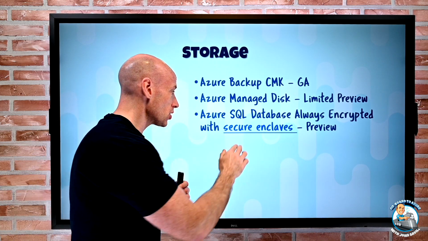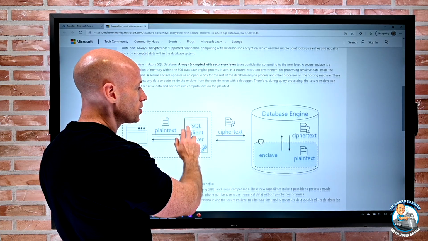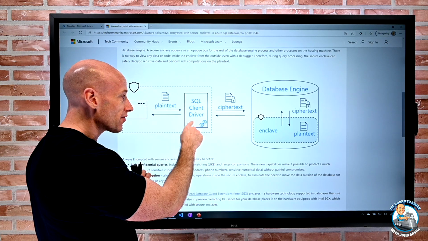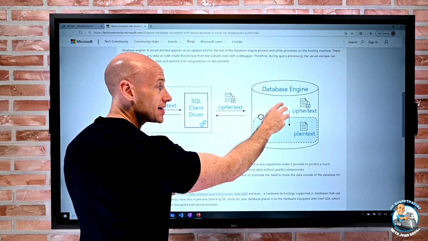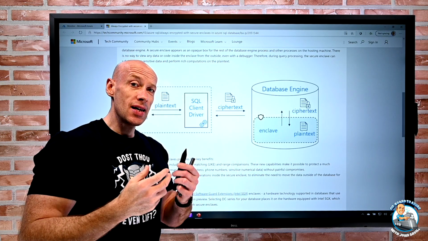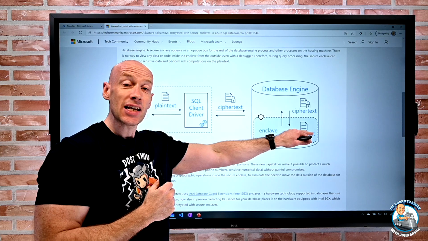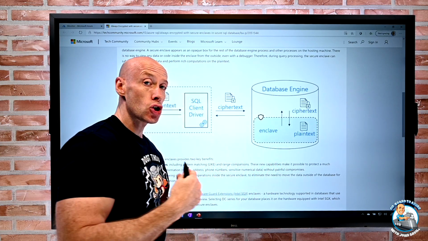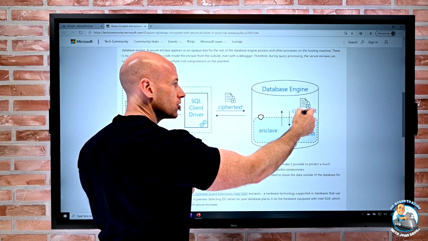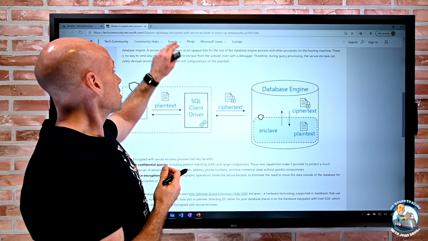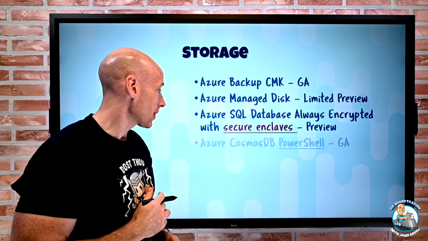And again, I'll link to it in the description. The article has kind of a cool picture of this that actually shows me that whole idea of, normally we have the client driver that does that encryption and we have the ciphertext only stored in the database. But now if I use this new enclave option, I can actually have this enclave where it can go and decrypt it, so I can run some more interesting server-side operations without really risking the security of my data to everything else going on. So a pretty nice capability, again in preview.